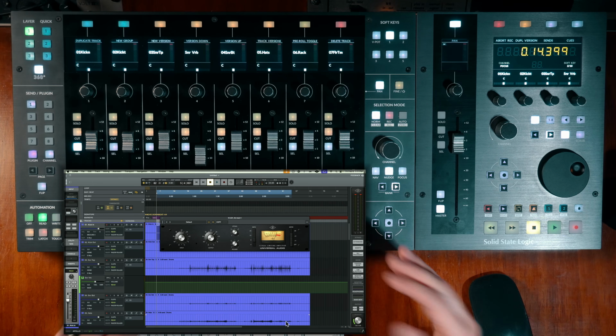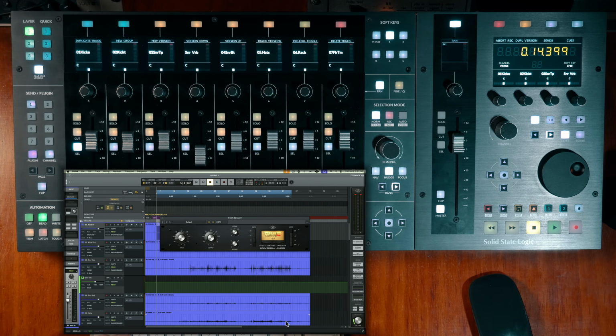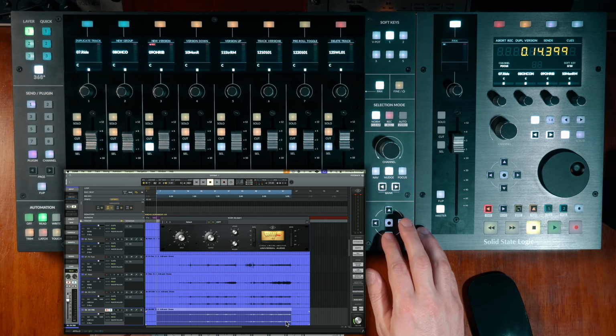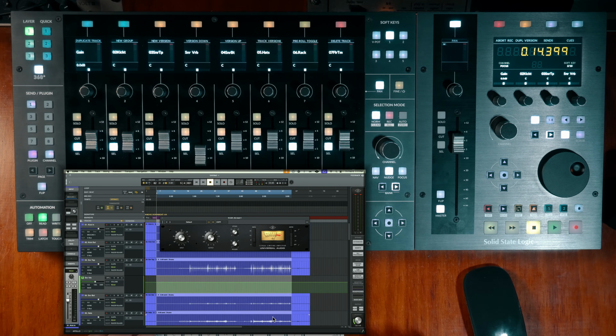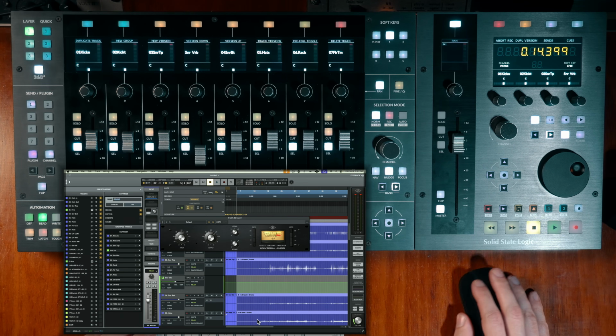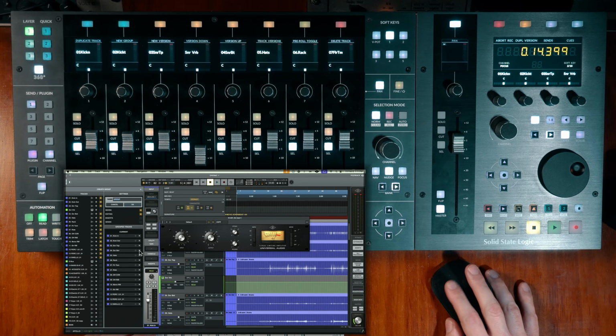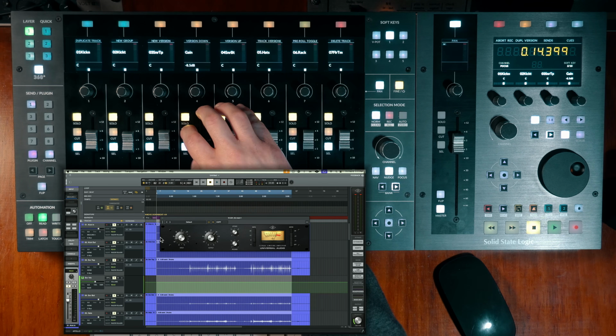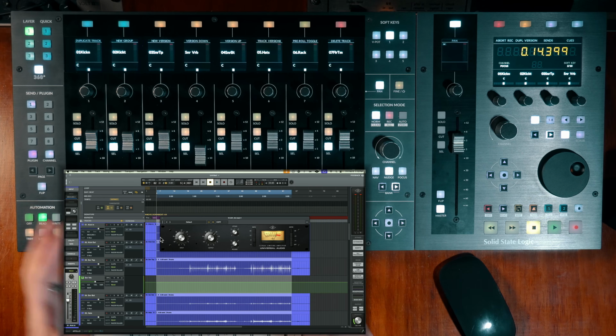That's really nice. Another function that's really cool is grouping, right? So obviously if you're doing drum groups, very, very common. So I can highlight all my drums, I can add a new group, and oh, I don't want this bus in there, so we'll close that out and call this drums. Okay. Now I can solo, mute, etc. all my drums at once.